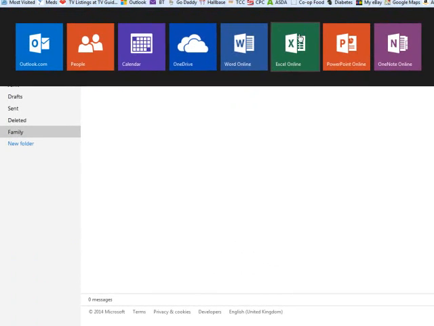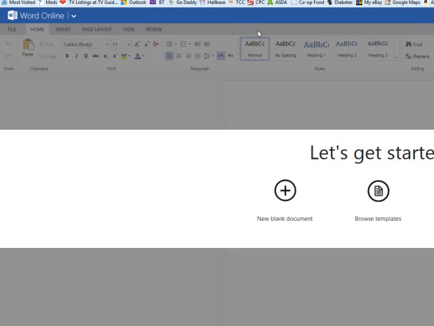Right, so let's click again, and we see here we've got Word online, Excel online, PowerPoint online, and OneNote online. So if you need to do some quick Word editing or Excel spreadsheets or PowerPoints or OneNote editing, whatever, you have all the tools there when you sign up for your Outlook or hotmail.com email address. They're all straightforward, just as you'd expect. It's got the ribbon format at the top there.